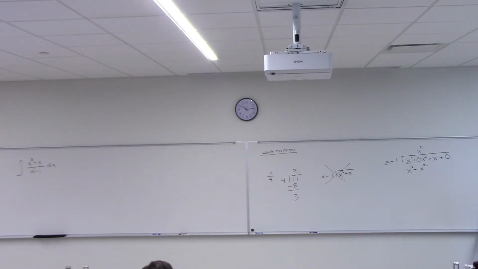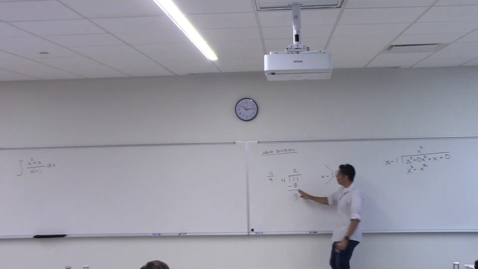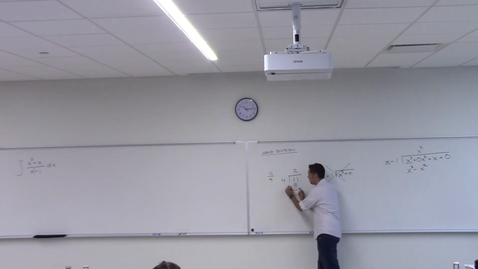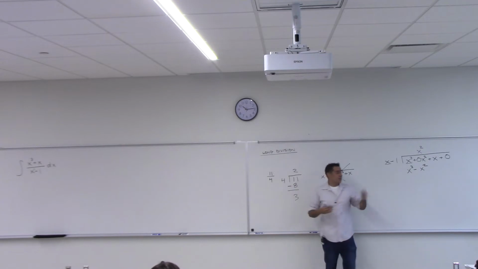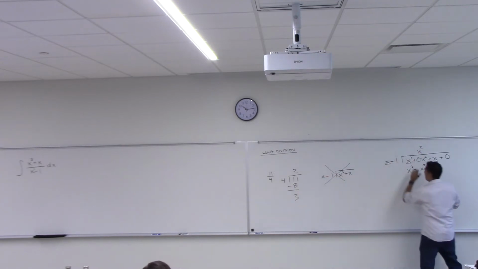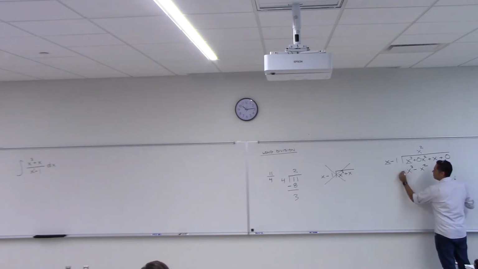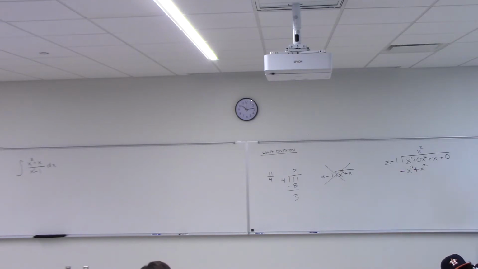Yes? I was going to just say that, don't you have to also put the subtraction sign in? Yeah, that would be my next step, right? When we do this over here, we do 2 times 4, we get 8, and then you say, oh, subtract, so you change this 8 to a negative 8. That's what I'm doing here. I multiply this times this, and now I'm going to say to myself, wait a minute, I need to subtract this, right? So subtraction is the same as changing the signs. Everything that was a positive becomes minus, everything that was minus becomes plus.